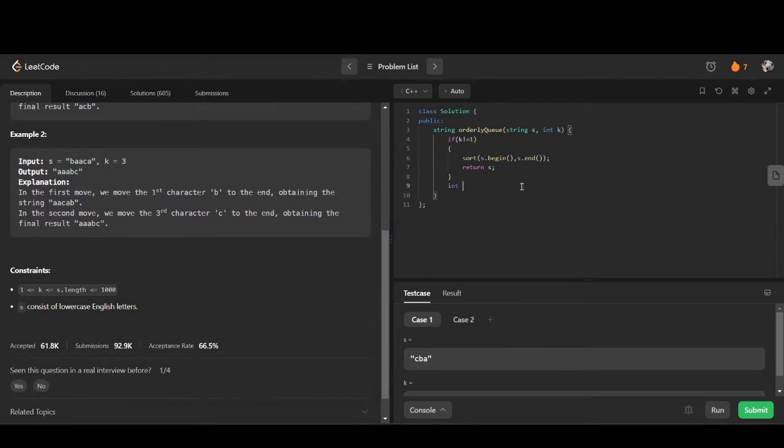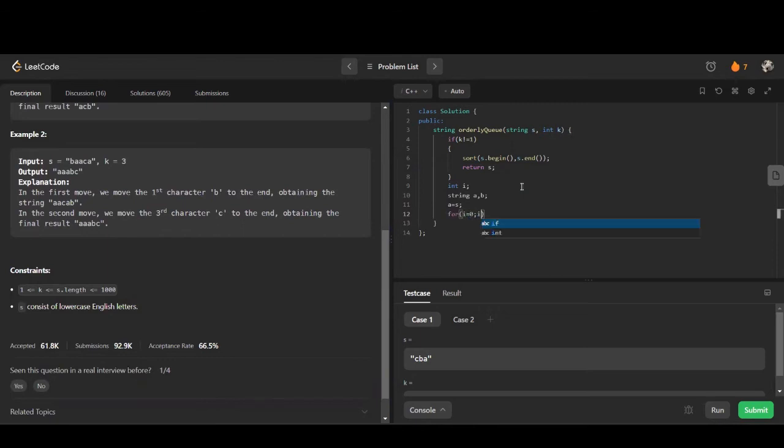We'll just do that only. We'll need two strings. The first string would be directly s, the other will be for using temporarily.